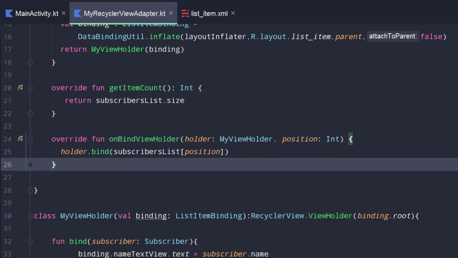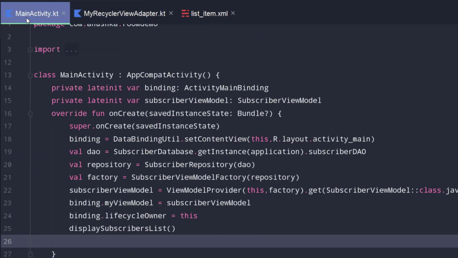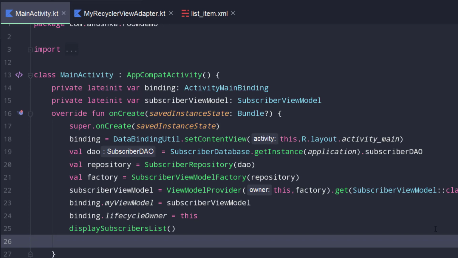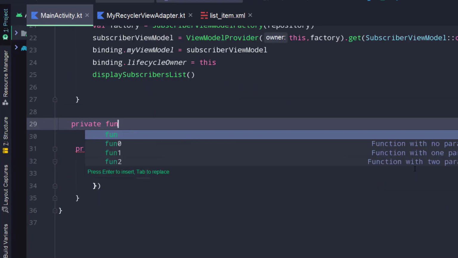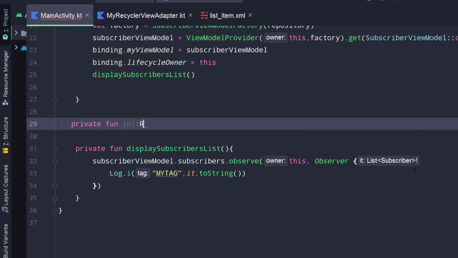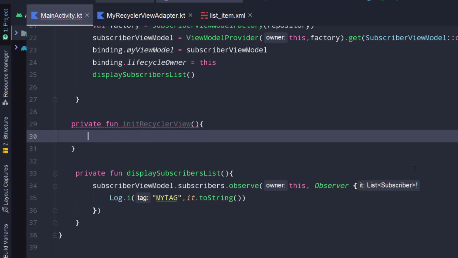Let's go back to MainActivity and write code to display the data in the RecyclerView using this adapter. Let's create a function here named initRecyclerView. I'm going to set a layout manager for the RecyclerView here.